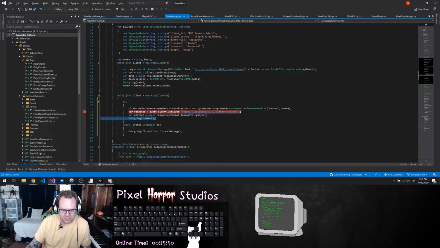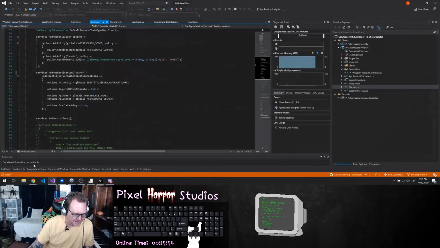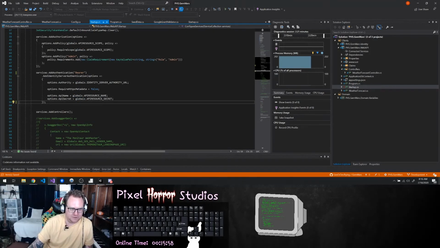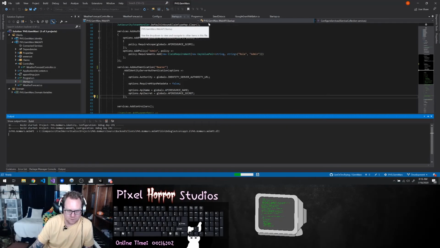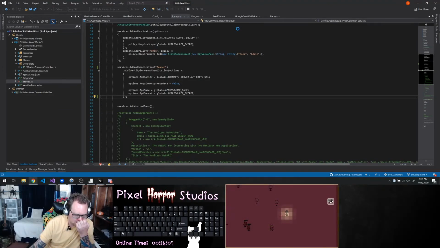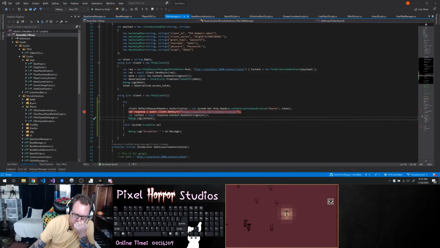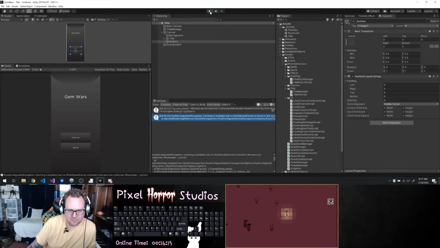Okay, it says caching is enabled, but no distributed cache is found. So that's on the back end. Here, we need to get rid of this enable caching. We give it another run.